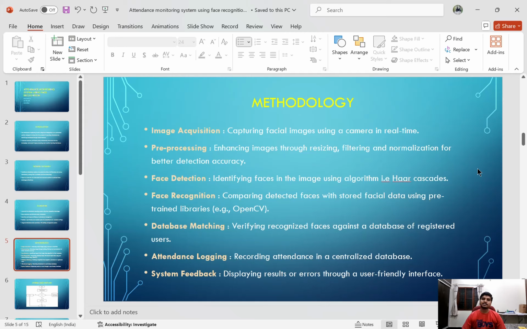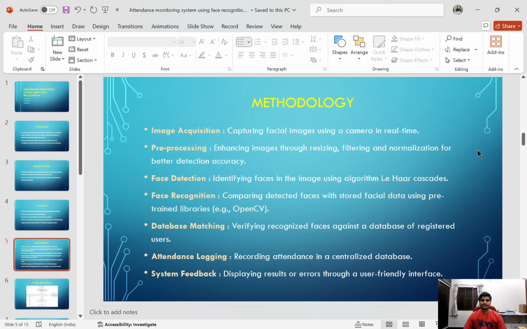Suppose the image contains a car and a face, or a student and any object, it will detect only the face. That type will be trained. So the Haar Cascade is a very useful algorithm to detect faces. The next thing will be face recognition. Once we extract the features of the face, next they have to be stored in the database.